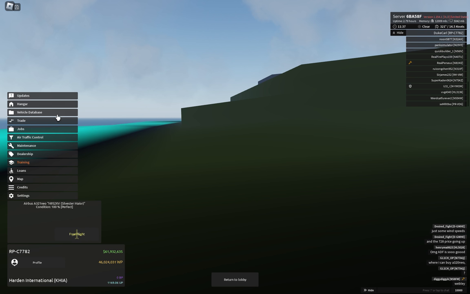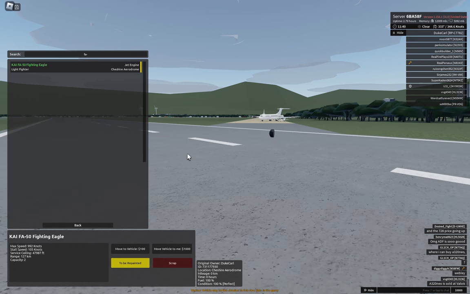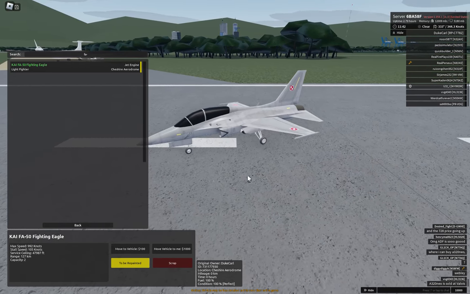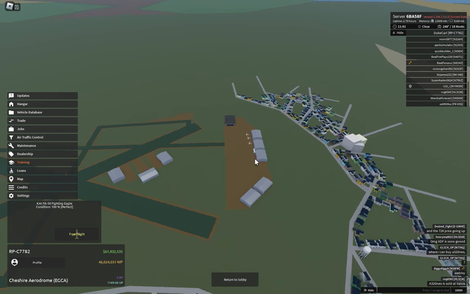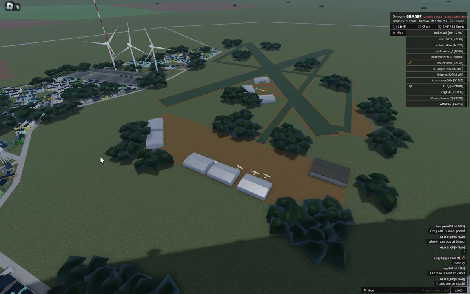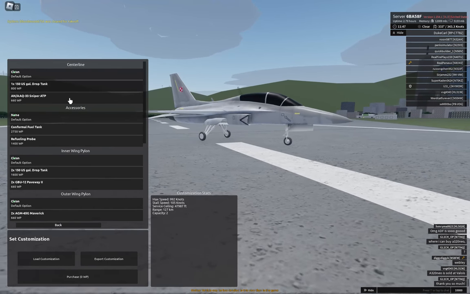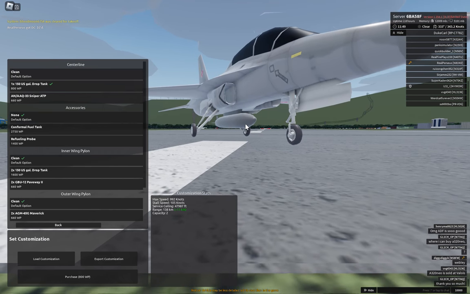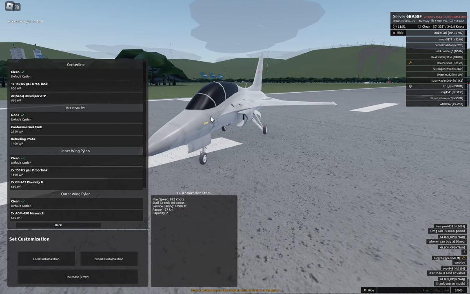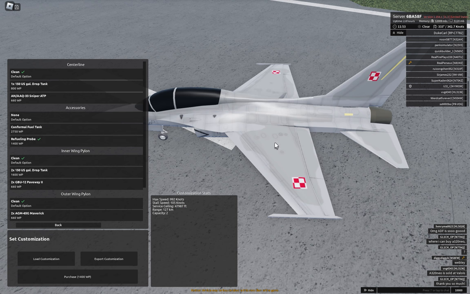All right, so the Korean Aerospace Industries FA-50. And this is the generic Polish Air Force livery. I could have just asked someone to get an update, but here's the advanced customization. So you've got clean. You want to add a drop tank on the center line or a sniper ATP. There's a conformal fuel tank or a fueling probe.